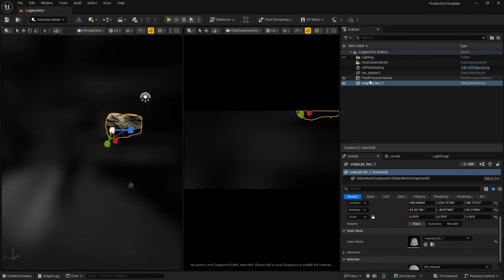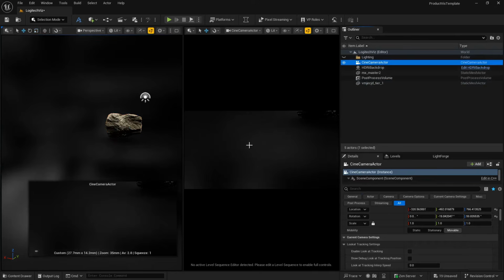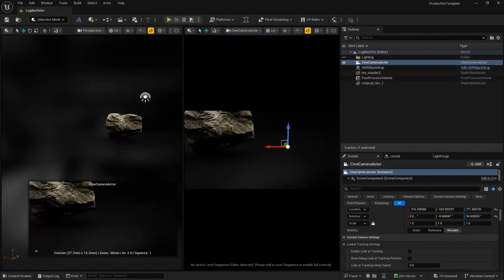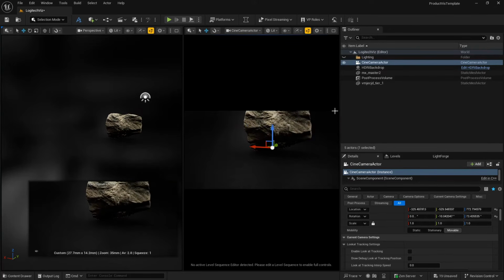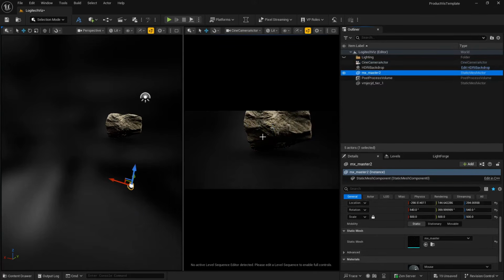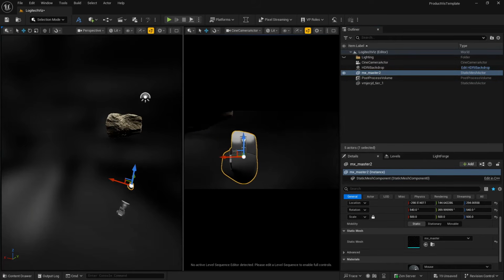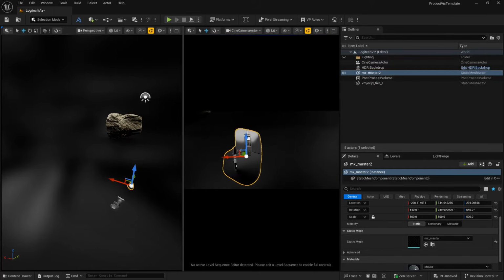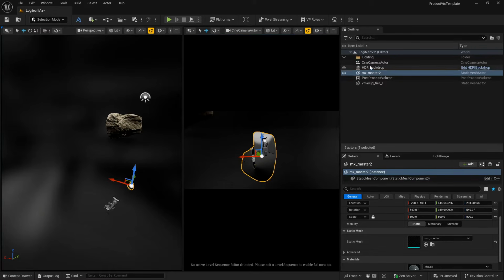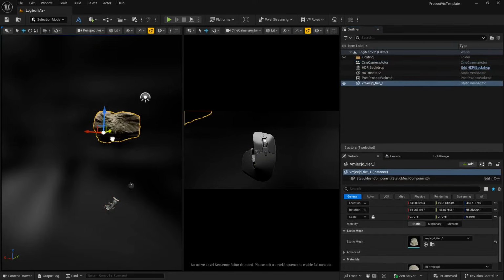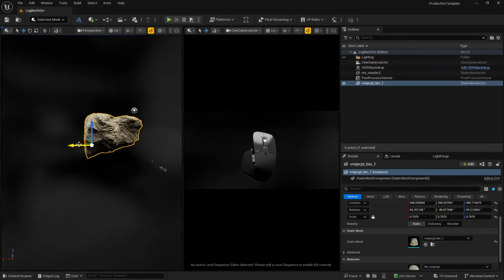Okay, yeah, sorry, I changed my camera here. Okay, so where is my mouse? Yeah, so this does happen when you are doing the visualization. So let's just select my camera and press the F key. Yeah, here it is. So let's just do something like this for my camera again. Yeah, something like this. And let's just now lock our camera because it keeps on moving. So let's just go to transform and make sure that lock actor movement is turned on. And now let's just move it here.